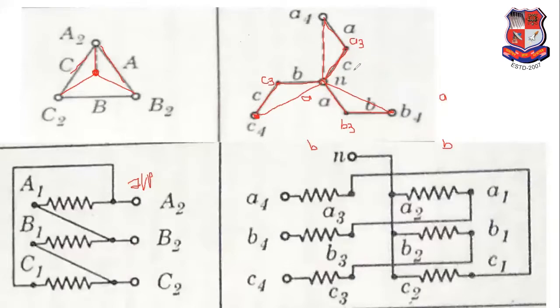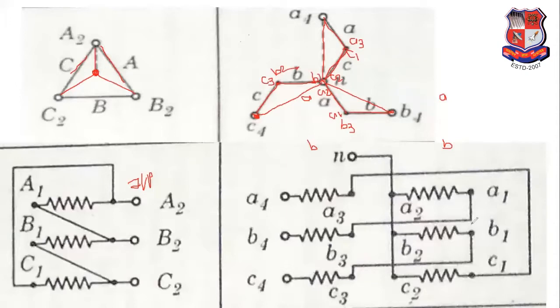Now for C, we have to give the name 1 or 2. So where do we put C1 or C2? Over here, 3 is lower, so in the lower case put the lower one over here. Means put C1 over here and C2 over here. Clear? Same way in this, B4, B3, 3 is lower, this is phase A. So put A1 over here and A2 over here. Same way C4, C3, this is phase B. Put B2 over here and B1 over here.